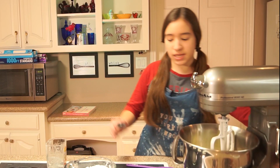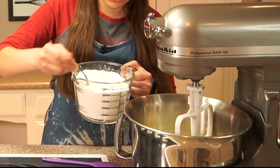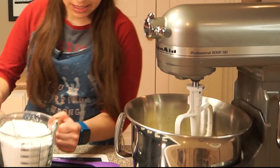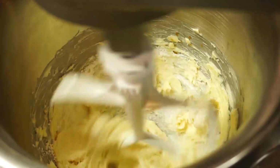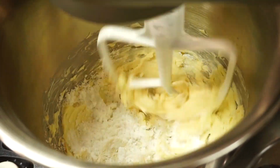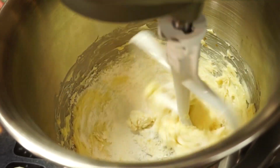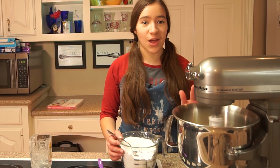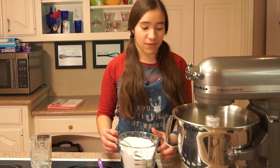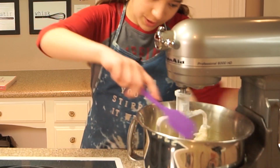Now once all that's mixed together, we're going to spoon in the powdered sugar a little bit at a time. Going to start with some in there, and then I'm going to turn it on low. Speed it up. Okay, the reason I'm mixing it on low is so that the powdered sugar doesn't fly up everywhere. But once it's all mixed in, then we can beat it. And I'm going to use my spatula to scrape down the bowl.